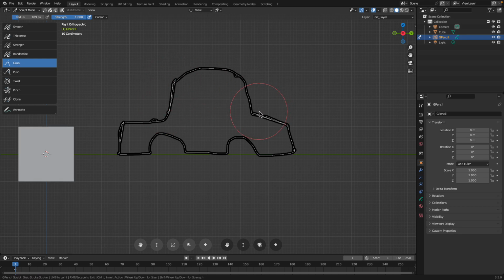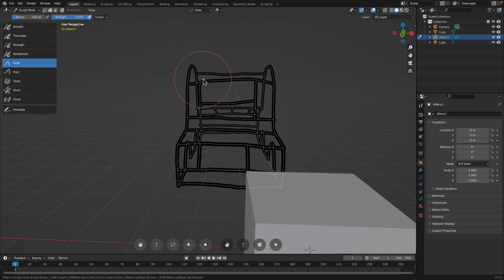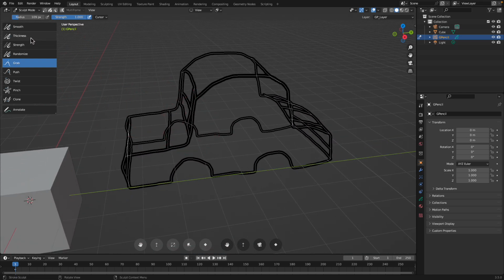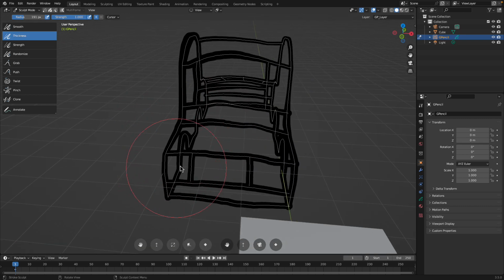Yeah, you can deform the curve, adjust it. I think this method is also really powerful, and you can adjust the thickness if you want to have randomness with the thickness.